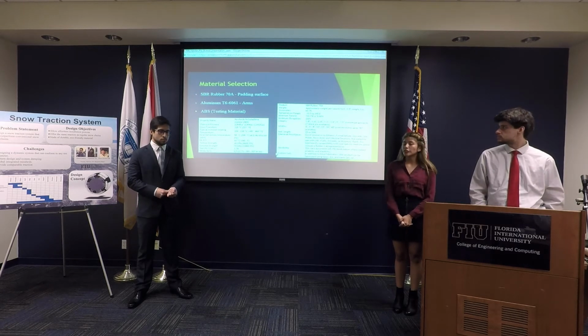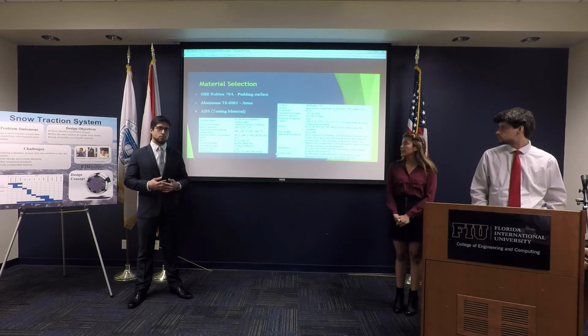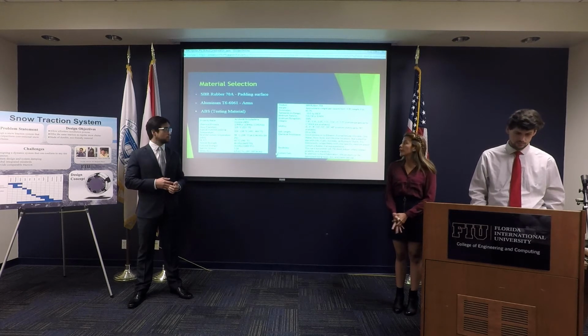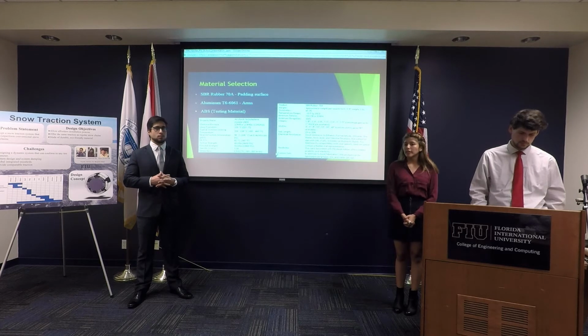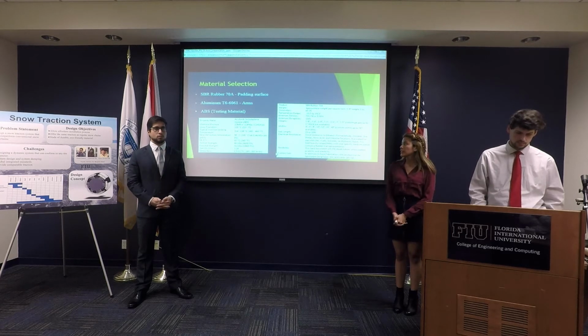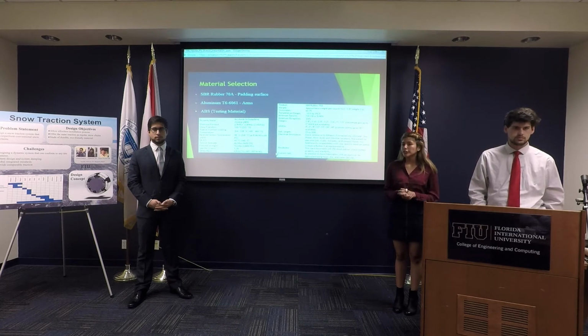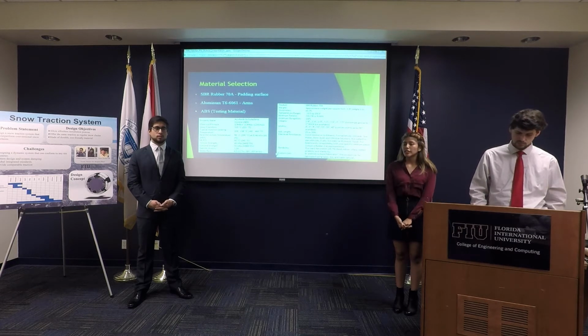T6061 aluminum is used on the rims of cars. We are thinking of using this aluminum on the arms, but our final decision will be based on which aluminum has the most strength and low cost. For our chassis and paddings, we are debating on using ABS since we're only going to use it to test which material is better to the surface, and it's also easy to machine and recycle.